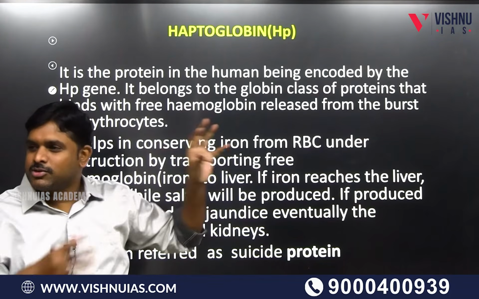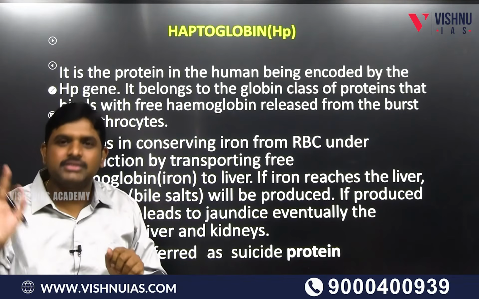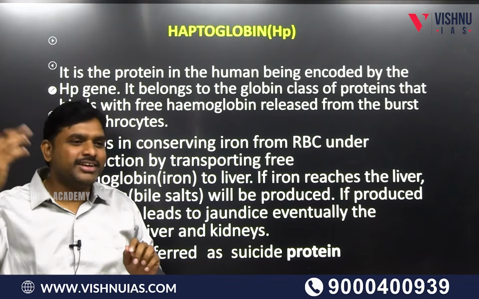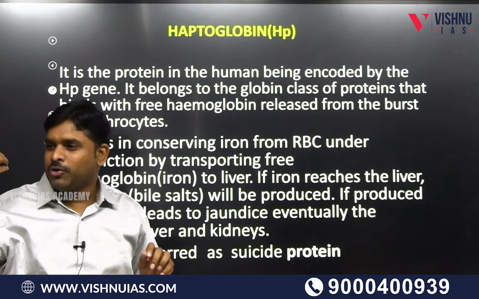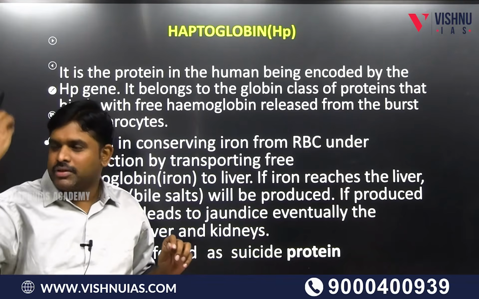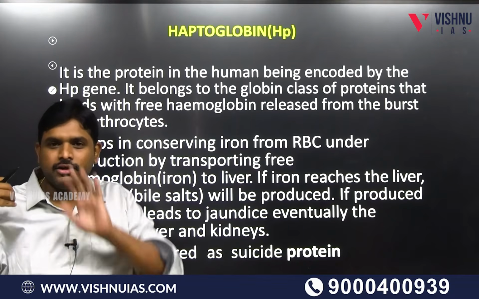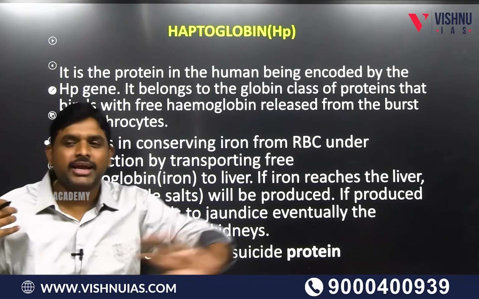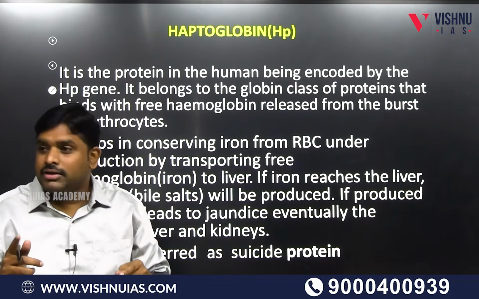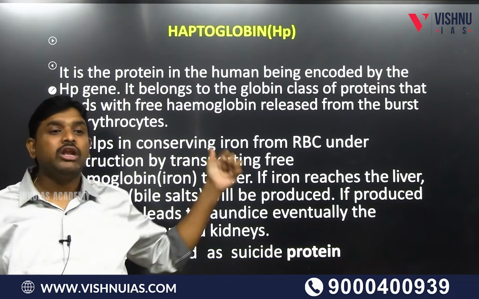Haptoglobin will do it. Haptoglobin will come and tell the iron, "Please wait, I will carry you." Haptoglobin, a genetic marker, will take the iron, sit on it, and say, "You wait, you control for 5 minutes." It will take it up to the bone marrow and leave it there. If not, this iron will go into the liver.